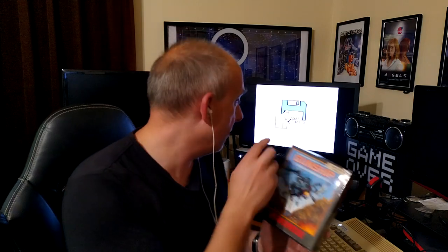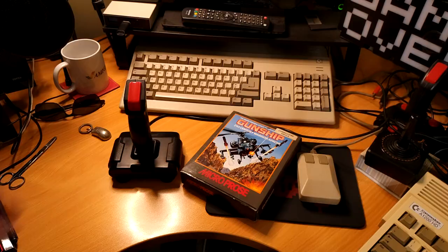So that's isopropyl. How do you pronounce it? Either of those. And so that's actually sitting on the table airing to make sure it all evaporates off before I dare stick it in my squeaky clean A500 drive. But I'm really excited, so I hope it loads up. If it doesn't, then we'll do it off a WHD load version on the A1200. I've no problem doing that as an alternative. At the end of the day, I still own this in my collection, whether it runs or not off the original disc. Let's have a look at what's in the box.